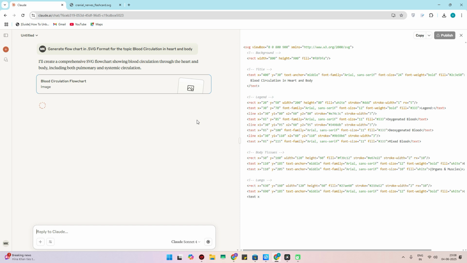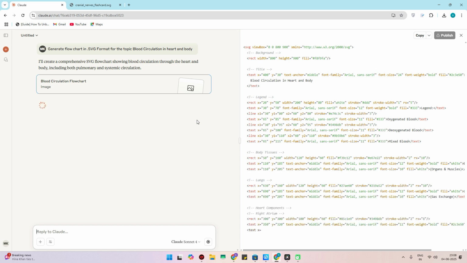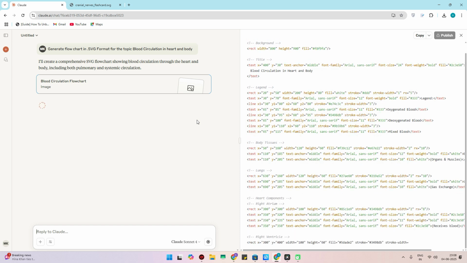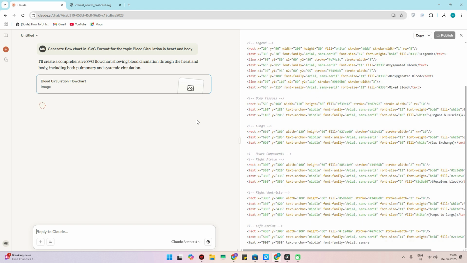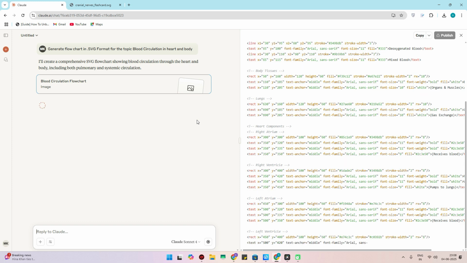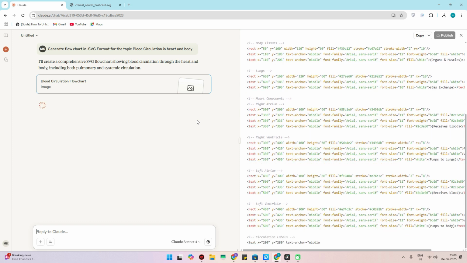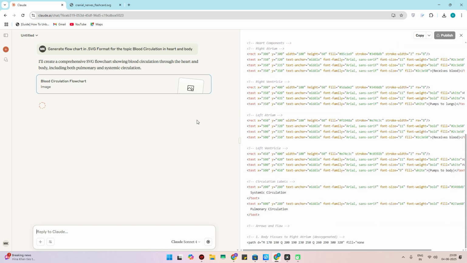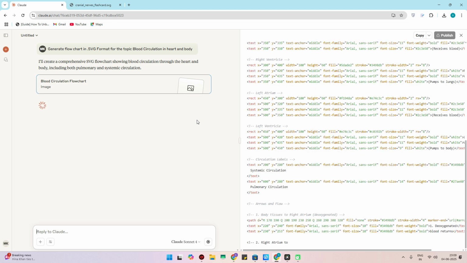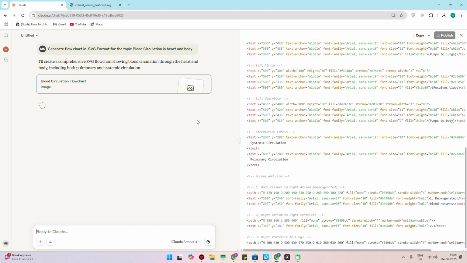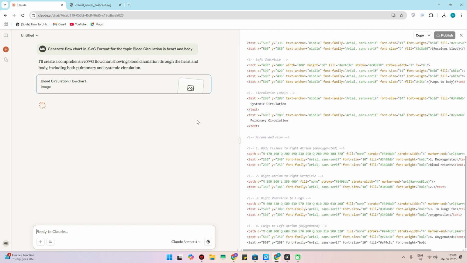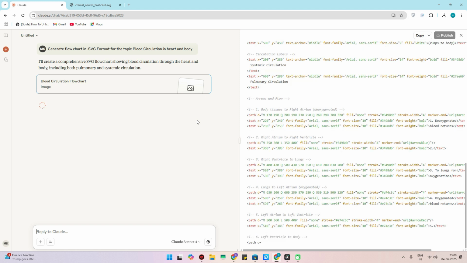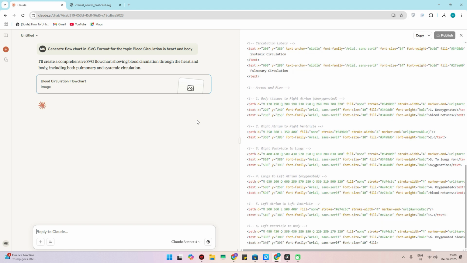See, why I am asking Claude to generate SVG is that Claude is very good at generating graphics in SVG format. It cannot generate direct JPG or PNG files. If you don't mention .svg, it will generate HTML code which you won't know how to use. So that's why I am specifically asking it to provide the graphics in .svg format.